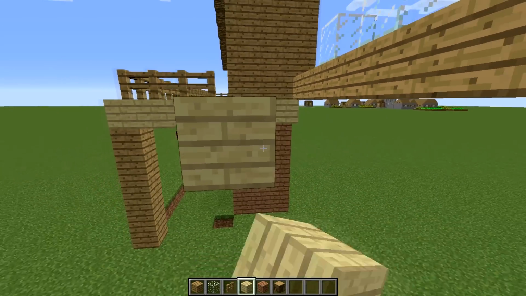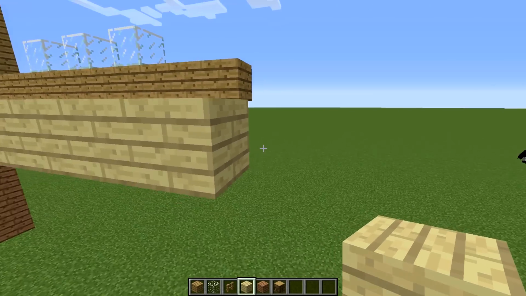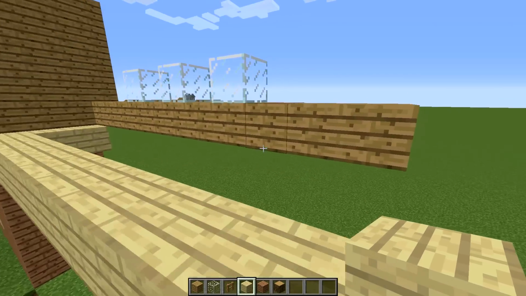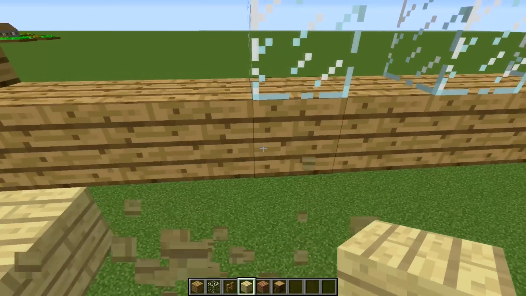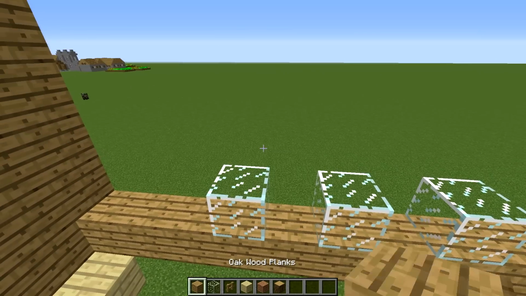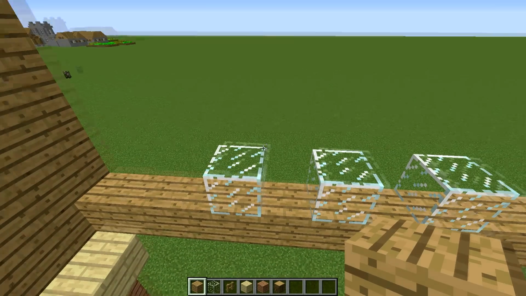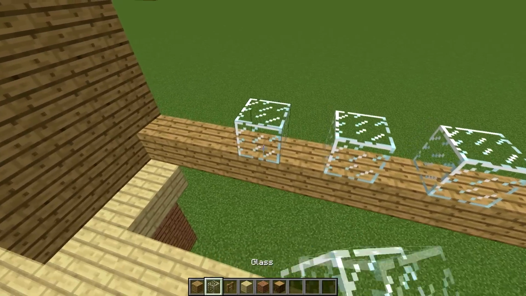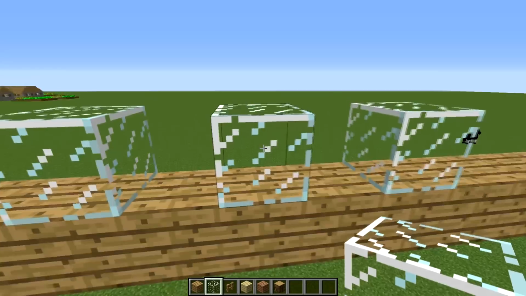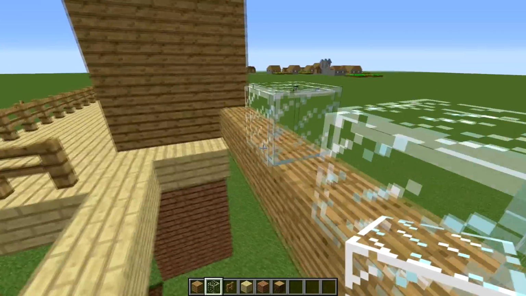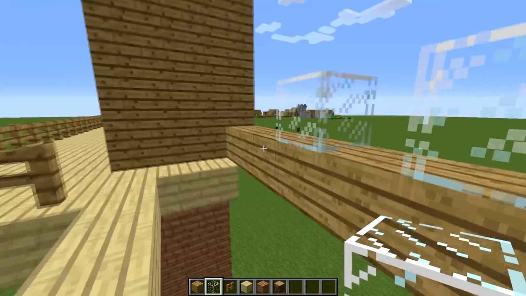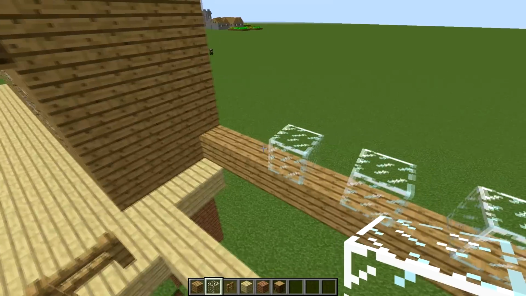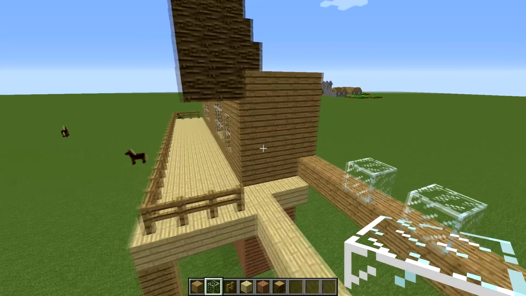I'm just going to align them up. So go 10 out with both balconies right here, and then place after 3. We're going to place 1 glass, a little bit of glass right here. Actually, shouldn't have done that. I'm just using these as a marker. Just place this glass block right here for right now. You don't have to place the other 2. That's where we're eventually going to be placing glass, but we're going to place it 1 layer up.